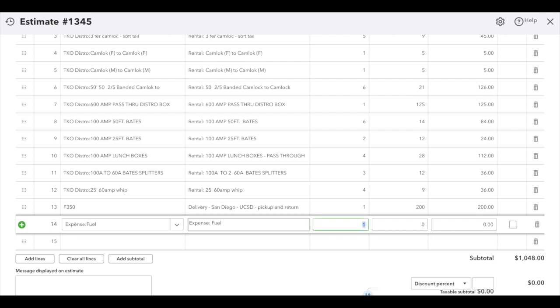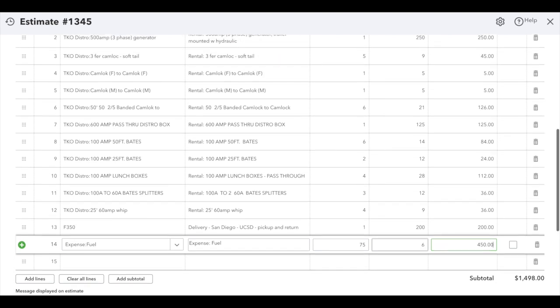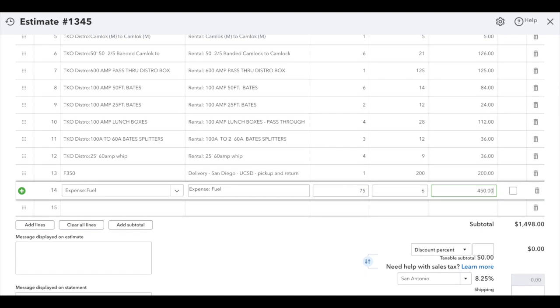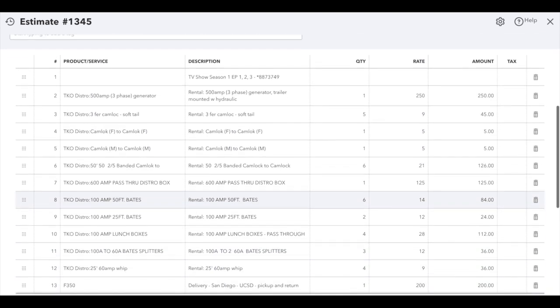Let's say they did 75 gallons at, gosh, I don't even know what diesel costs nowadays in California. $6, $7. So $450 in fuel consumed. So this would be an order I'd send off. So $1,500 for a one day.